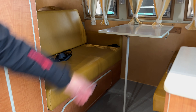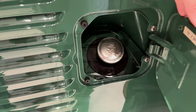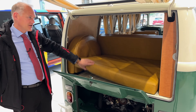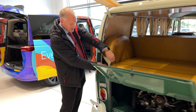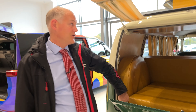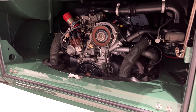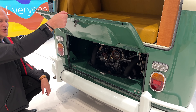At the back we've got the fuel flap and air intake into the rear of the vehicle. There's a mat with a hard base underneath, and cupboards on either side. This is where the spare wheel is stored — you can just see it under the canvas, slotting in neatly and out of the way. Moving down to the boot — rear-wheel drive means the engine is in the back. Look how clean this engine is; it's cleaner than a lot of new vehicles we get. Then we can just shut this engine compartment.